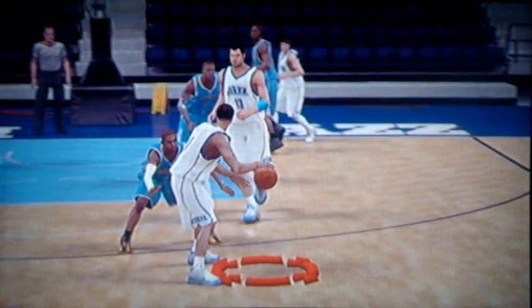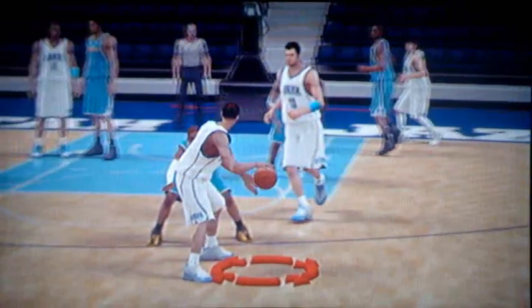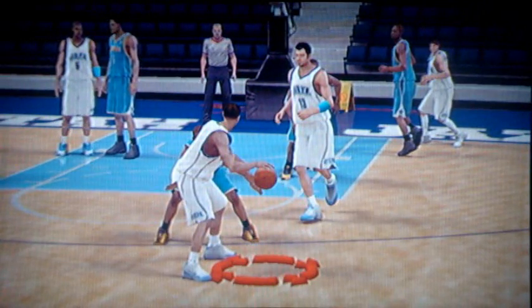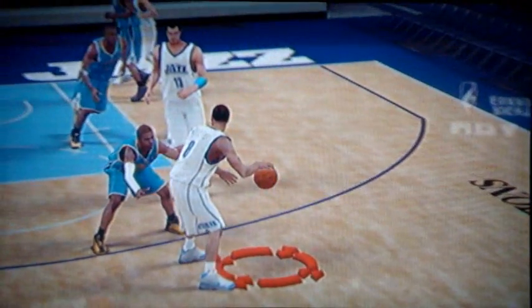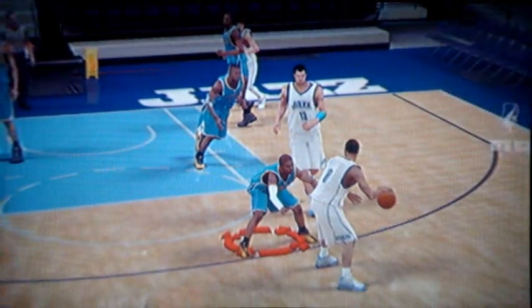Alright, on this example of the hedge, switch, and recover, there wasn't too much of a switch, but this is done with a person who's less defensive minded. The first time it was done with Tyson Chandler. David West is not as good a defensive player as Tyson Chandler is, nowhere near, but he tries his best because attributes do matter. Remember that, attributes do matter.